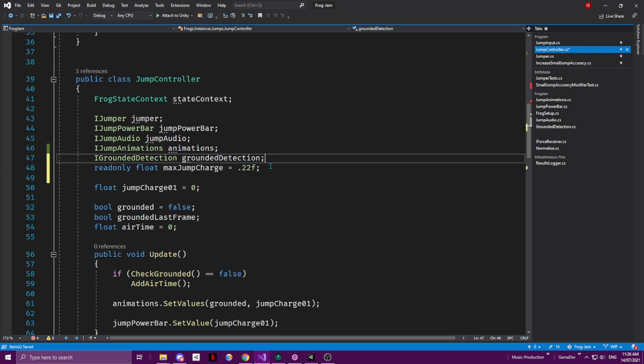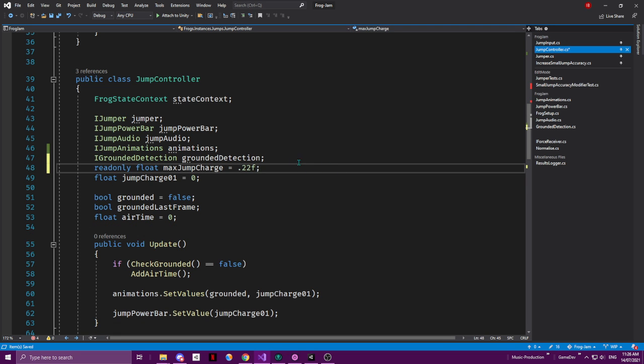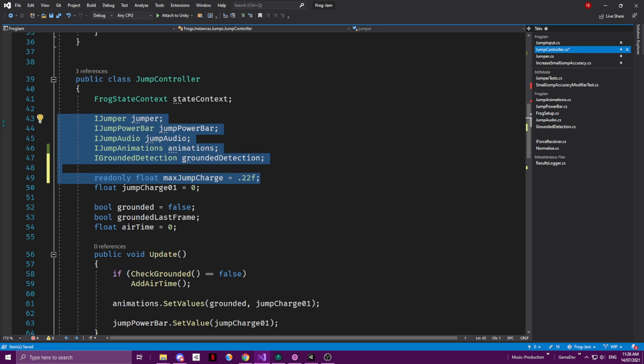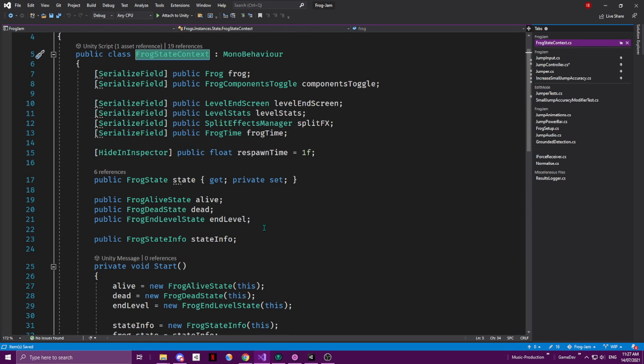All of that. I don't know, I don't like that separation. It's all of this. Frog state context as well. This is very distinctly frog.